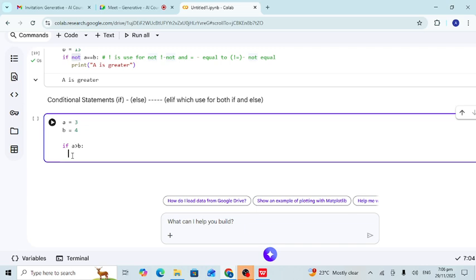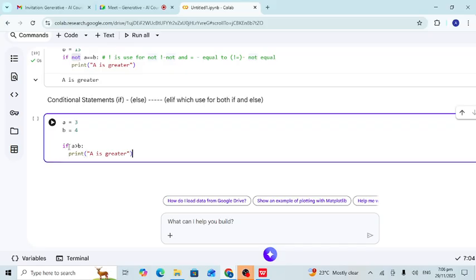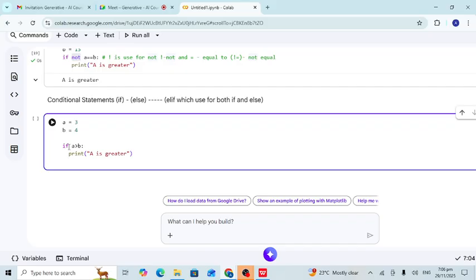If a is greater than b, then I want to print a is greater. Then I am using, here you can see, after that I am in the if statement.